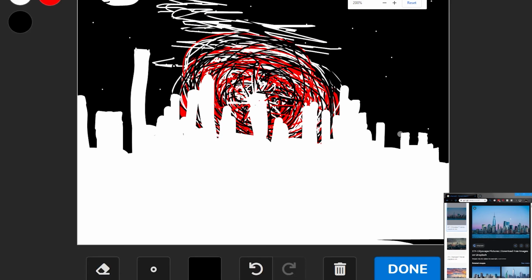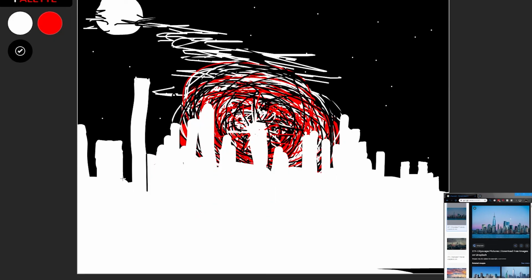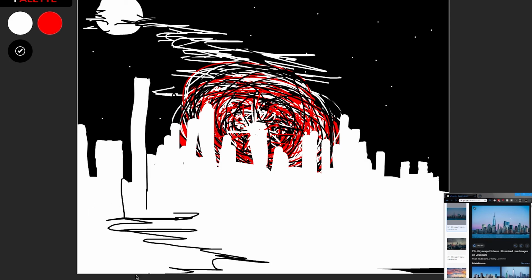Now we just need to give a bit more detail and texture to the city, I reckon. Now I reckon the base of the city is about here. About here, let's say. And let's say that it leads to a nice water front.